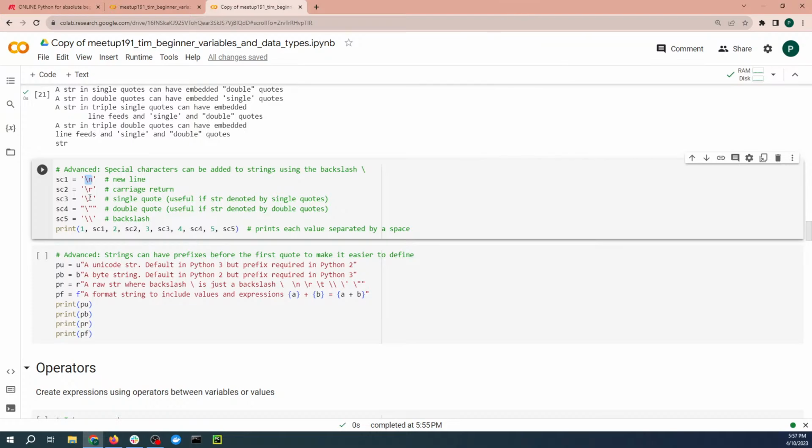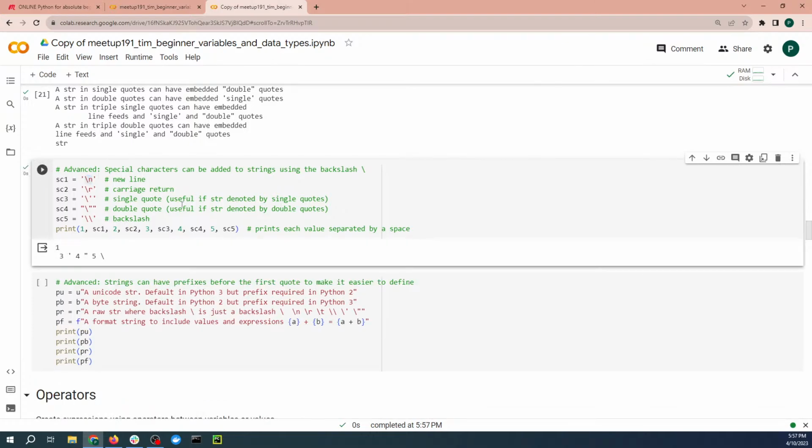Sometimes you may need to put a single quote inside a string that's been quoted with single quotes, in which case you can do backslash single quote, which says don't use it as an end of string, use it as a quote character. And really, same for double quotes. And then the one thing that we really need is how do you then do a backslash? And of course, backslash backslash is your way of doing backslashes. So let's have a look at this.